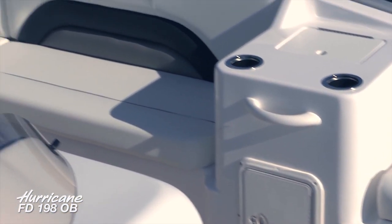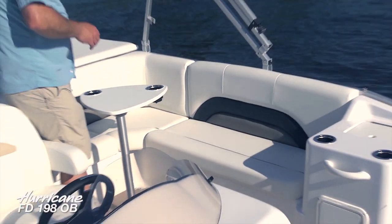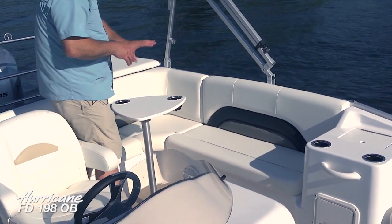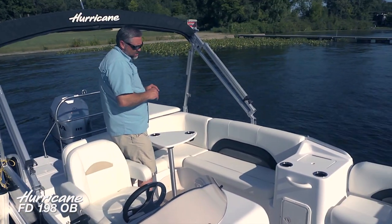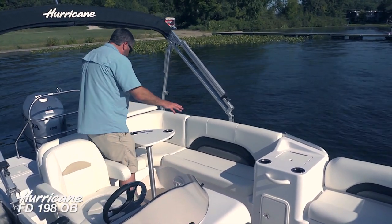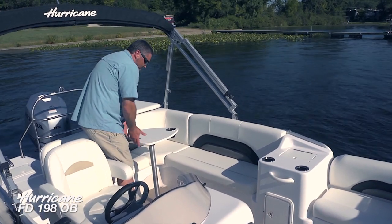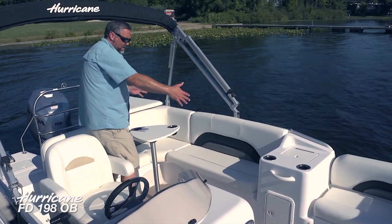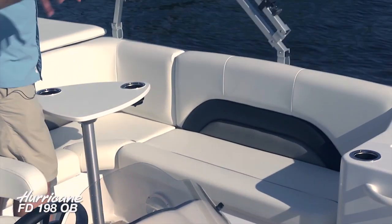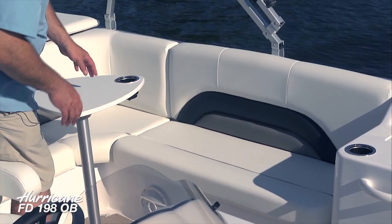Moving back to the cockpit here, we can see we've got a beautiful wraparound seating lounge here, a nice seating configuration. Again, those magnificent touches with the upholstery, piping, tons more storage under all of these seat cushions. We've got a really nice pedestal table, and that triangle design is going to make it easy to position it just so it's going to work perfectly for your guests, the way everything's laid out. A couple more recessed cup holders in there as well.